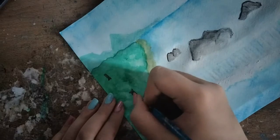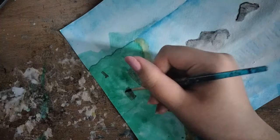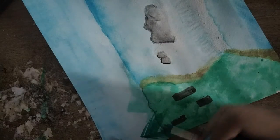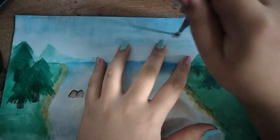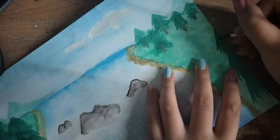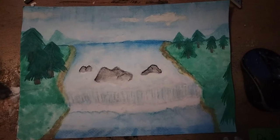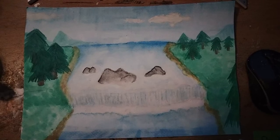I had a foreground tree and then some midground trees on the other side because I wanted to create levels of depth. I do the trees in much the same way as I did on the other side and I think they look really cool. I do the clouds by splotching on much the same way I did the splash at the bottom, and I also shade this tree with some lighter colours to make it look more defined — especially as it's closer to the perspective, so you'd see more. This is the final piece. Not perfect by any means, but I do like it. I think it's pretty cool and I think I learnt a lot from this experience.